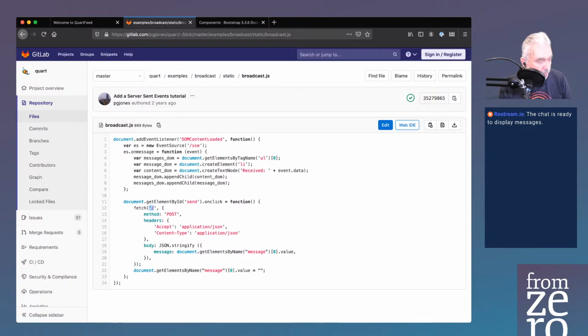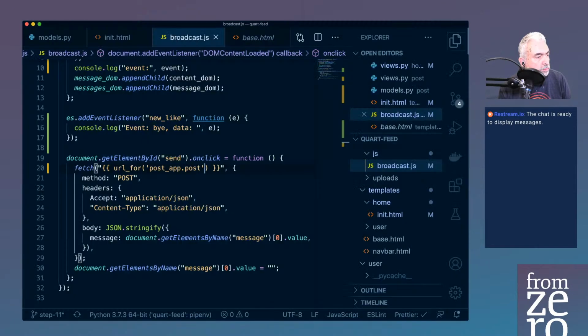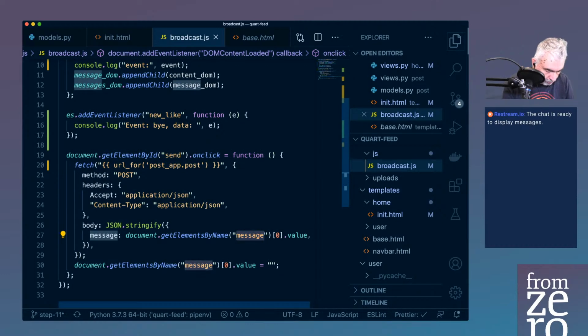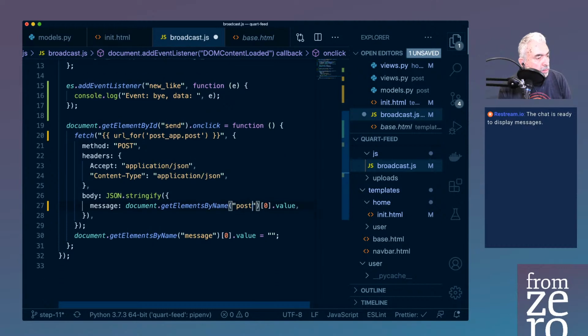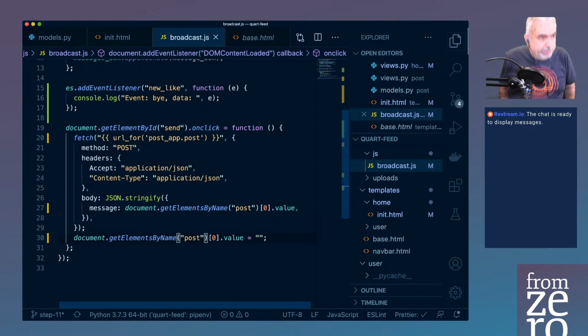Get elements by name. We're gonna have only one post. Okay. And then this is just like it initializes the field again, making it empty again.